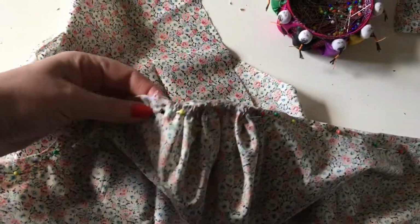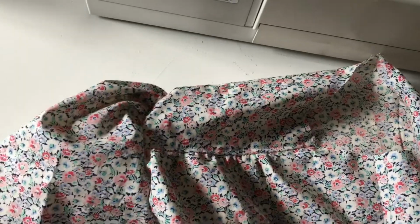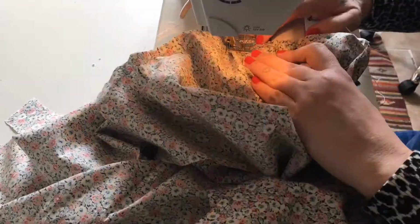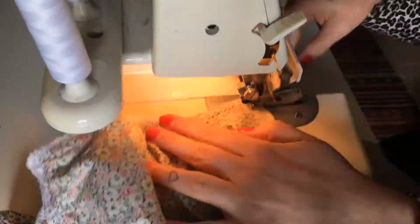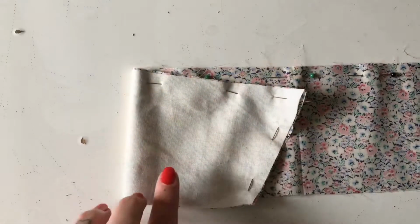And then once I've done that, I pin in my sleeve. So I've gathered up the sleeve head and then pinned it in place, and I always turn it through the right way just to double check that I'm happy with it. And here I am sewing the sleeves in, super speedy, always double checking that I'm happy with the gathering, and then overlock the seams.